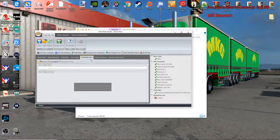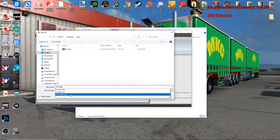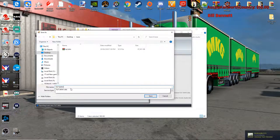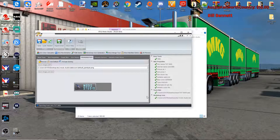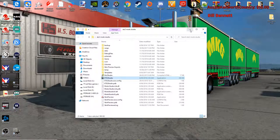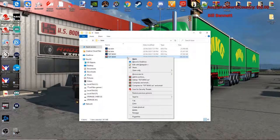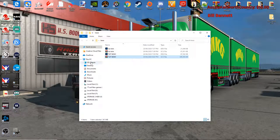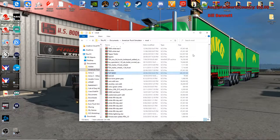Basic is basic. Workshop icon, use and default. Now we want to export mod. And we will right click in this box again and we will paste, but we will put a 1 at the end of it. Alrighty. And it's a zip file and that is going to save it to our base again, so we can save again. And that should show up in base. And we want the SCS file, so we just left click on it to highlight it, right click, copy, documents, American truck, mod, right click over to the side, paste, and done.